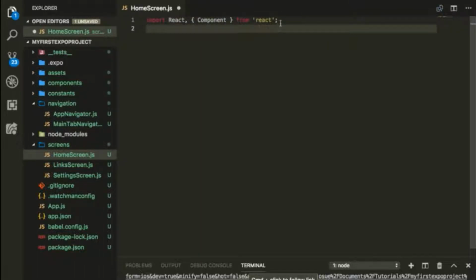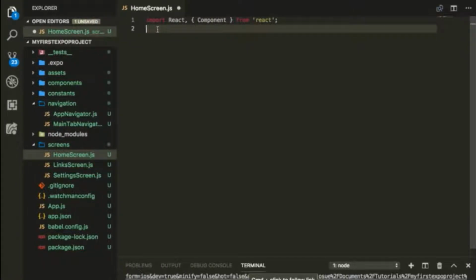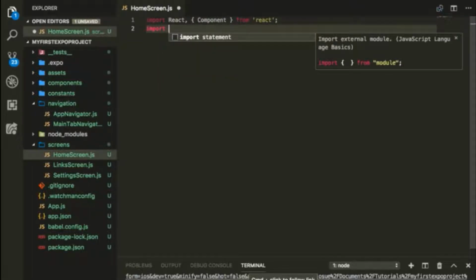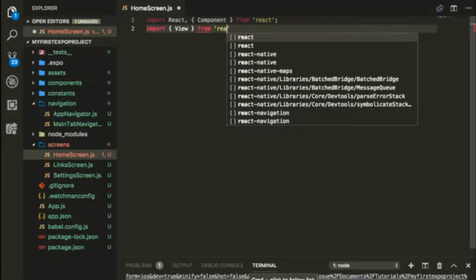So this is basically just the React module. But since we're creating a mobile application, we're using React Native, we will need to import stuff from React Native also. So I'm going to import View for now, I'll explain it later on, from React Native, like this.